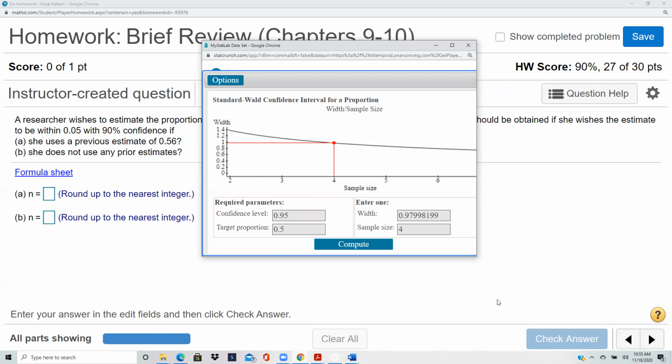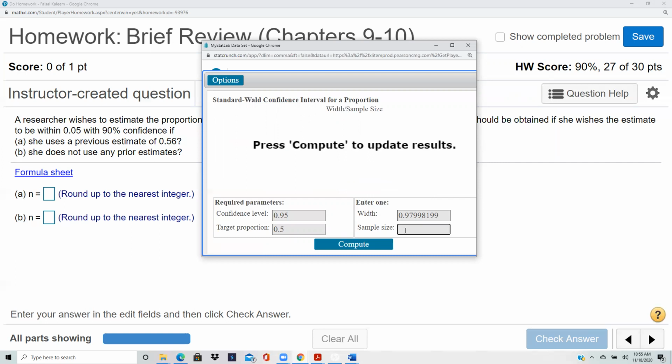So now we spot from this window that the sample size is what we have to find. So we have to know what the other three boxes are, right? Right. So tell me what goes in the other three boxes. So let's erase this one. This is the one that we are finding. Okay. The confidence is 90, so 0.9.